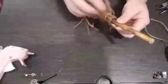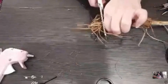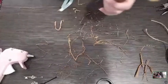make it look pretty. I'm going to take my scissors to this and cut some of these bits that want to hang funny. And then I'm going to give it a haircut here, give it a nice bottom. Make sure that if your straw or your raffia has any loops in it, you get those out.